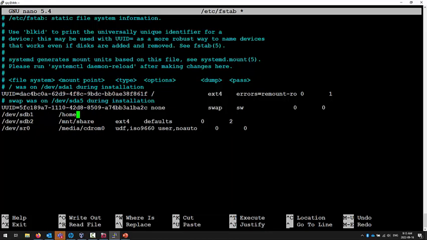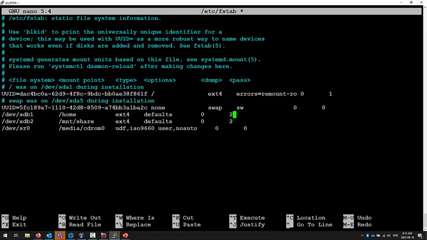Remember, that's where we mounted that new partition. ext4, it's an extended 4 file system. Again, defaults are fine. Dump is 0. Pass is 2. Just like we did with the mount share with sdb2, we're doing with home on sdb1.